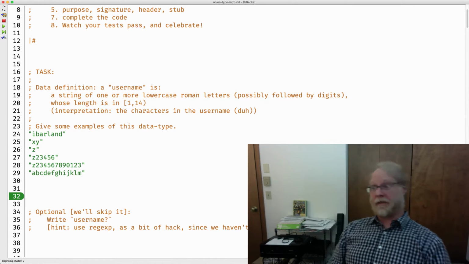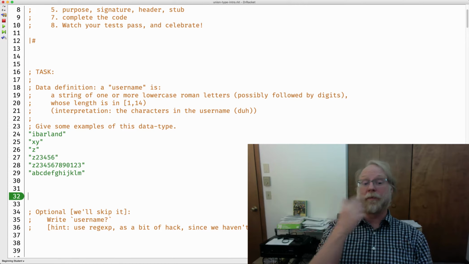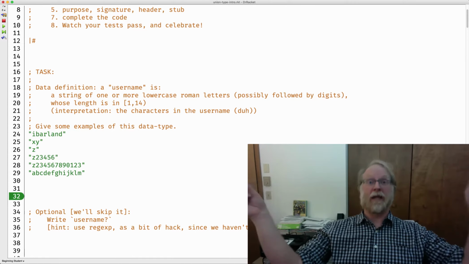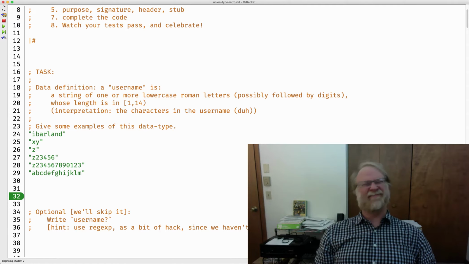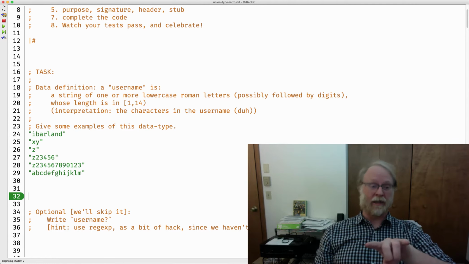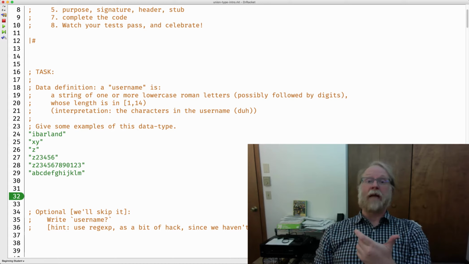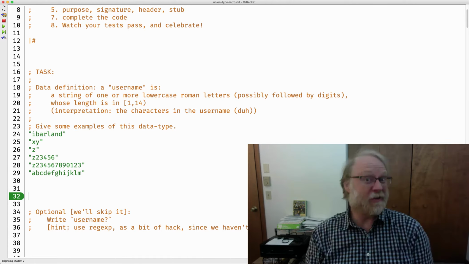Now, we actually have a little extra thing. We can say, hey, I know this username can't be 14 characters or more. Maybe I'll make those 2 sentinel values for the special cases really long, more than 14 characters. Okay. Yeah, that feels a little bit icky. It might be a valid username like iBarland or Z23456, or it might be private space. Yeah, that just feels yucky, you know? I guess I have a message that has spaces in the middle of it. Yeah, it doesn't feel right.